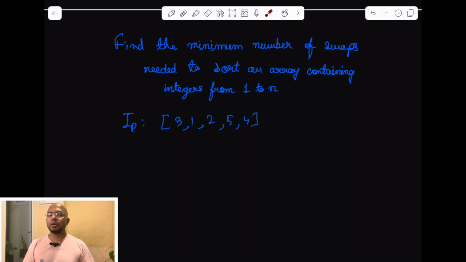But then you can also argue that the cycle doesn't have to be from the first element where we started. If, for example, I started from here, you may say, okay, what if the cycle goes somewhere here? But again, that is impossible, because by saying this, it means that the correct position of 3 is here and the correct position of this is here. I go by the value of it, right? I'm just taking an example.